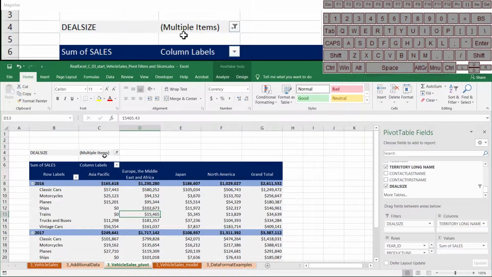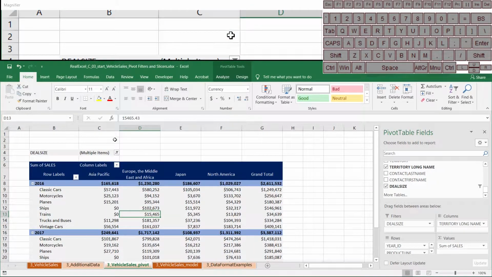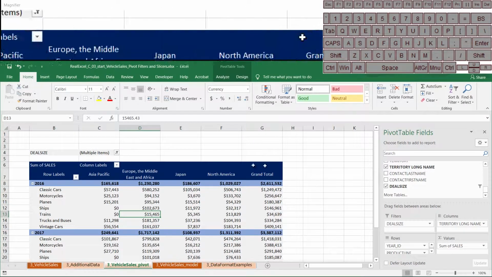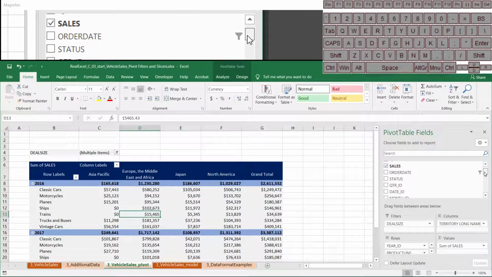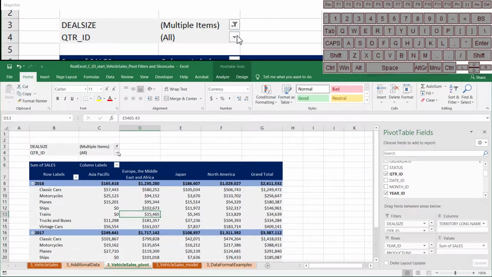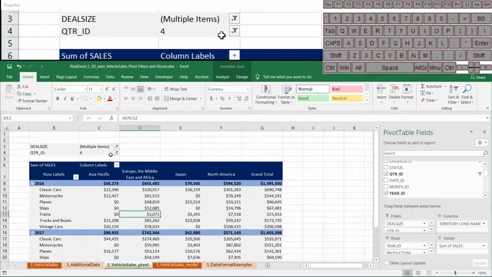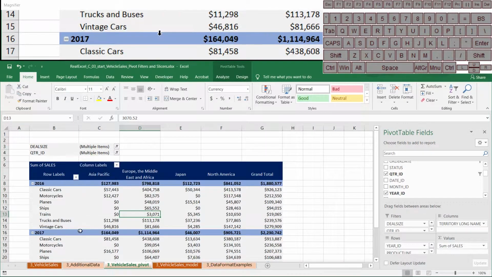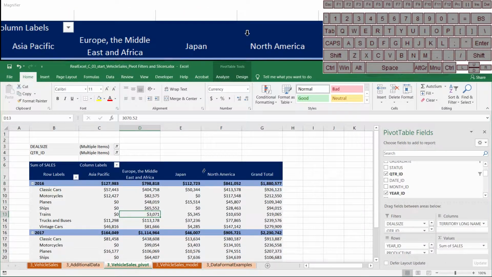Now, filters like this are very, very useful while you're working on pivot tables and working on data, but the only challenge with them is that they're not very attractive, and sometimes they're not super user-friendly. Like for instance, if I wanted to look at a particular quarter, let's say, I have quarters here, and I want to look at fourth quarter. I have a 4, but if I have multi-selection, I have 3 and 4. But really, I want to look at third and fourth quarter of a specific year, let's say, and not just any third or fourth quarter. So this is not even that helpful.